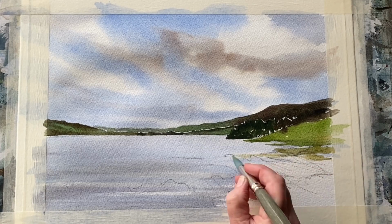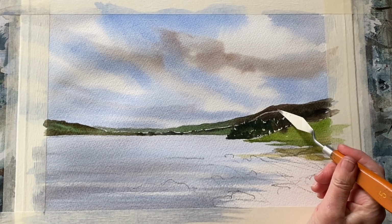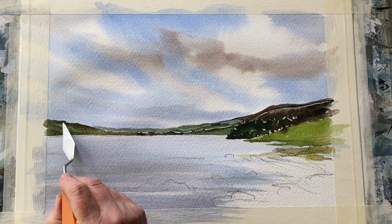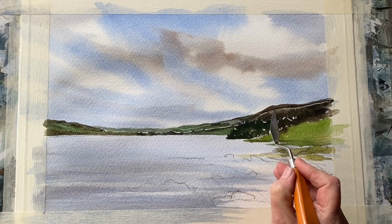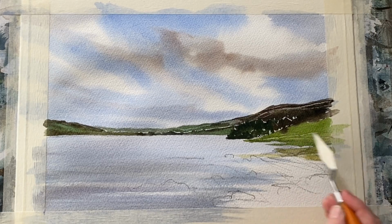And now, just before the paint dries completely, I'll use my palette knife just to scrape a few faint sort of texture lines, contour lines if you like, into the mountains in places where the paint is still slightly damp. Again, this is just adding a little bit more variety, maybe bringing a few little marks down across that mid-ground beach.